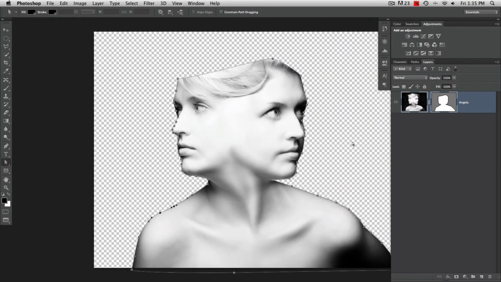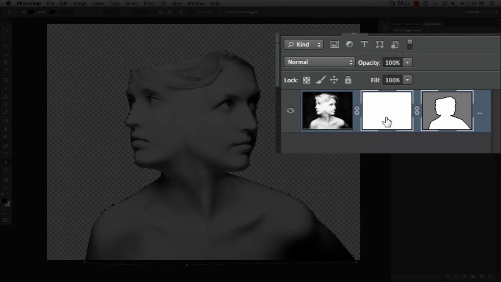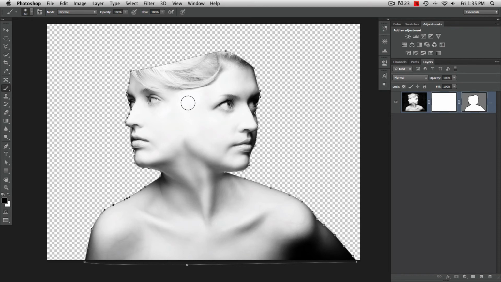Now, it's not going to work for every image. You may have to use a combination of both the layer mask and the vector mask, which of course you can do. All you have to do is go back to the layer and either click on the shortcut at the bottom or go up to the layer menu and choose add layer mask. I'll just click on this and show you that you can have a combination of both layer mask and a vector mask at the same time. I'll just take the brush and show you that you can still erase, switch color, and bring back if necessary. So there you have it.